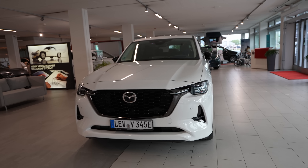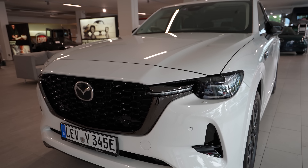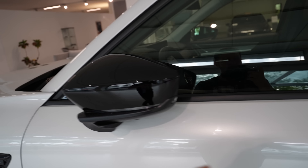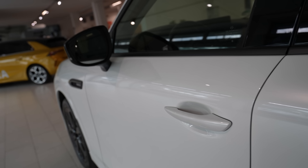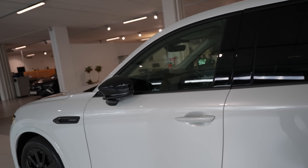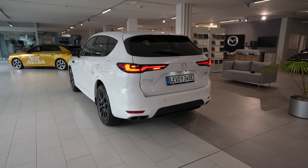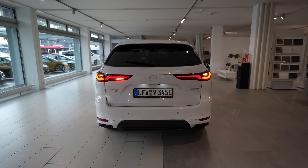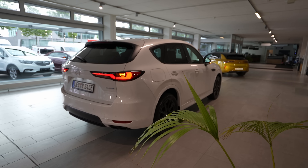When you unlock the car you see nice welcome lights, and when you turn the car on and off the new lights look super nice — I love the way they designed them, much better than the previous version. The car also comes with electric folding mirrors and keyless entry: just put your hand near the door handle to unlock, and touch the handle to lock. The mirrors fold in automatically.